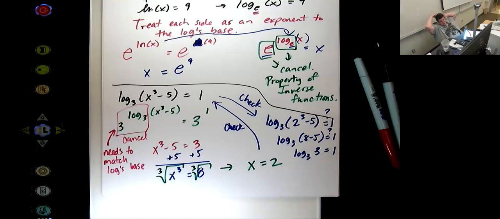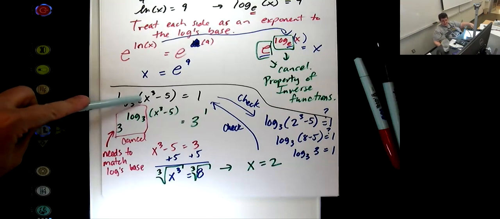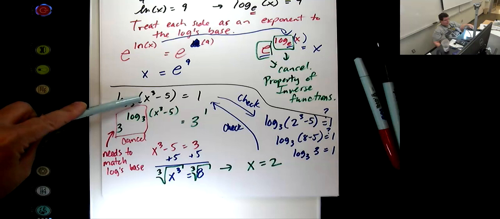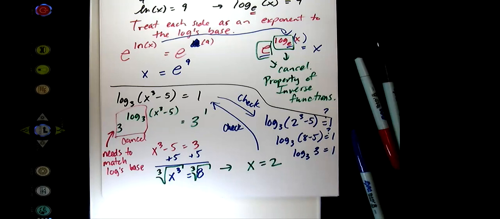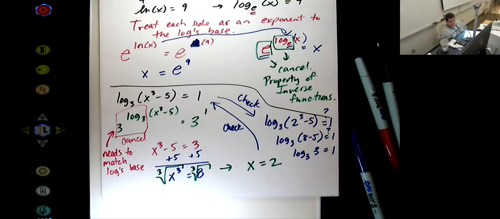If you had -2, in fact, this is a good checklist way. If you don't know whether you needed the plus or minus or not, try plugging in -2. -2 cubed is -8, and -8 minus 5 is -13. See what your calculator says when you try to do the log of -13. It's going to tell you no. Well, it's going to say syntax error or something like that. You can't take the logarithm of a negative number.